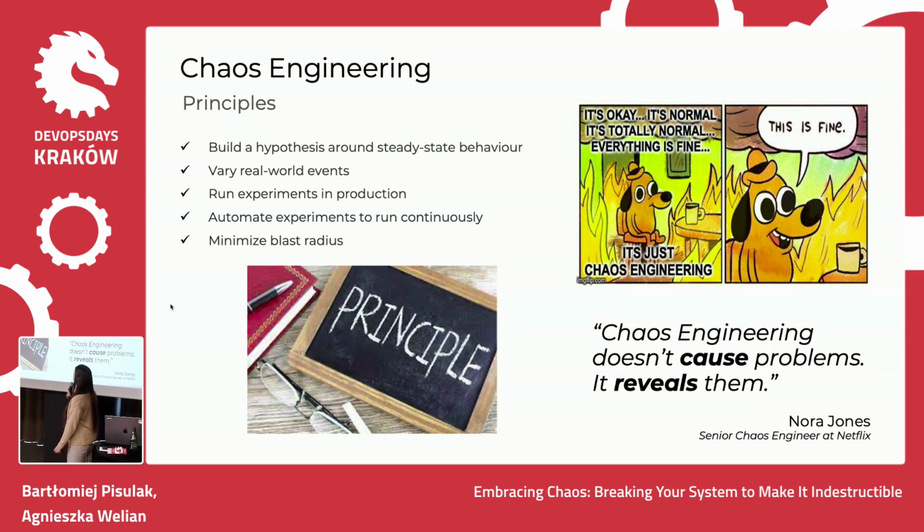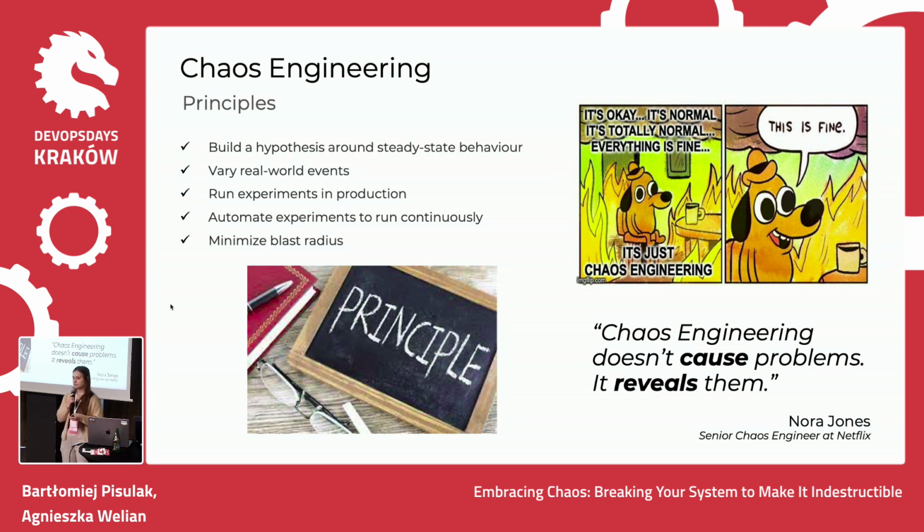So let's talk a little bit about chaos engineering principles. About building a hypothesis around the steady state, we'll talk a little bit later. So let's skip to the second one. You want to be as close to the real world as possible, so as close to the production environment as possible. But let's face reality. If you start on the production environment, you will most likely fail. So start slowly with the integration or even development stage, and then move slowly to higher environments, up to production.